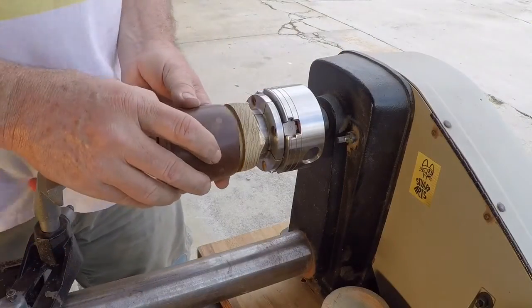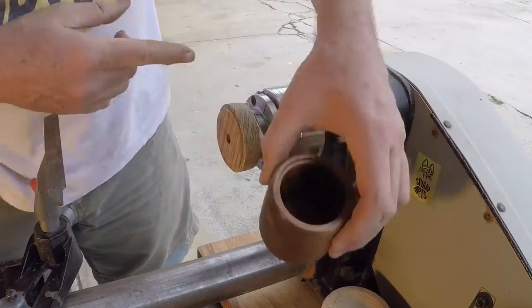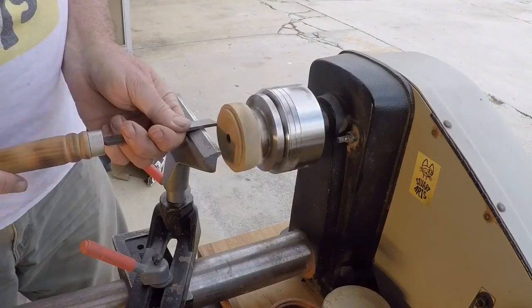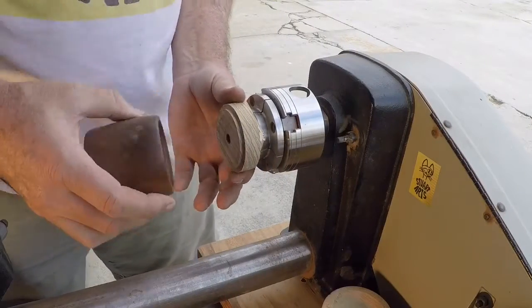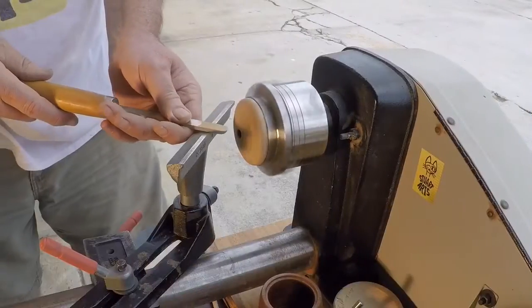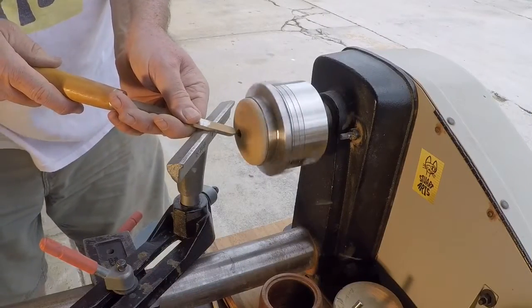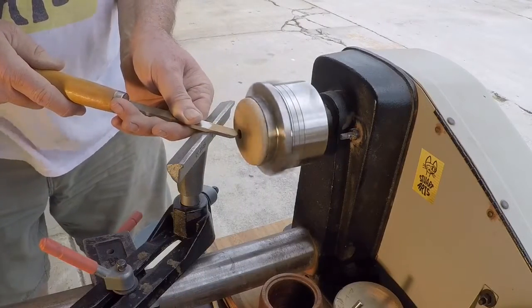All right, I'm just making the little tenon here for the box and turning the zebra. Beautiful. Probably, oh, just overdid it just a tiny bit. Well, this zebra is really amazing to work with. I think I love this wood. Thanks to my friend Skip for finding this stuff.